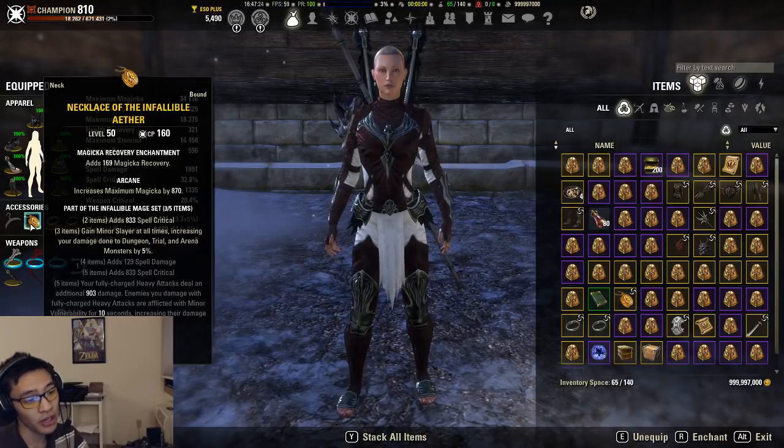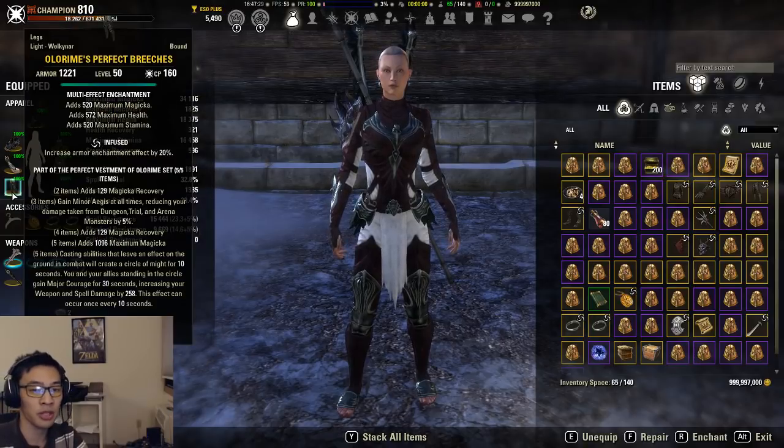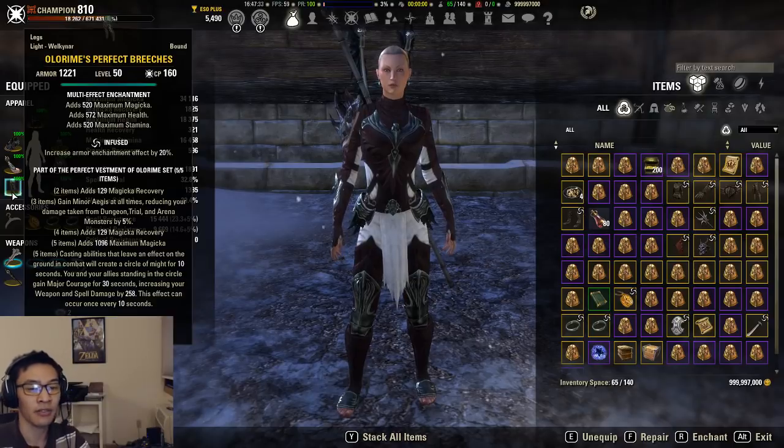I have seen Triune being used as well, much for the same reason as you would go with a Prismatic enchant on your large pieces. Extra health, extra stamina is always nice to have there.